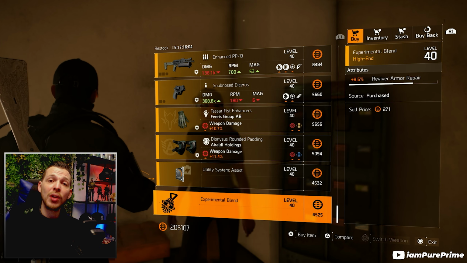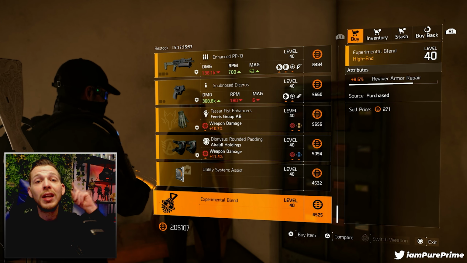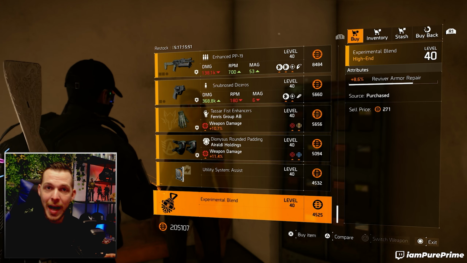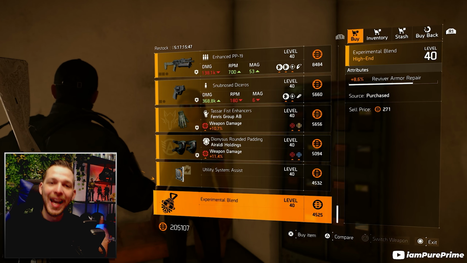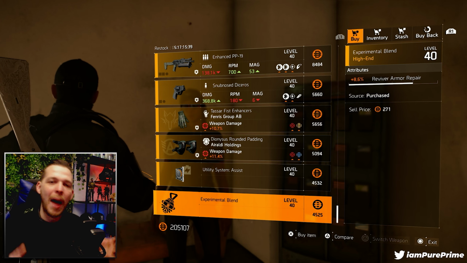And that's pretty much it for Cassie and the full vendor reset. If you didn't see the vendor reset yet, I will leave it on the screen right now so you can check it out. But overall, yesterday we had a few better buys. Of course, the apartment is back. The DZ exclusive SMG is back. So you can definitely pick that up in a normal vendor reset. And overall, I'm not too happy with Cassie.